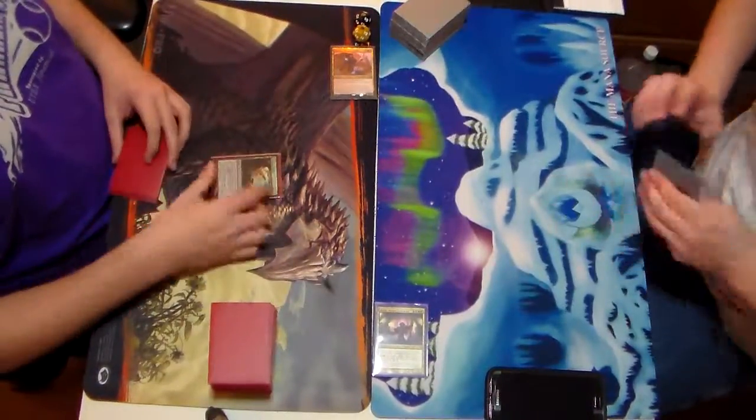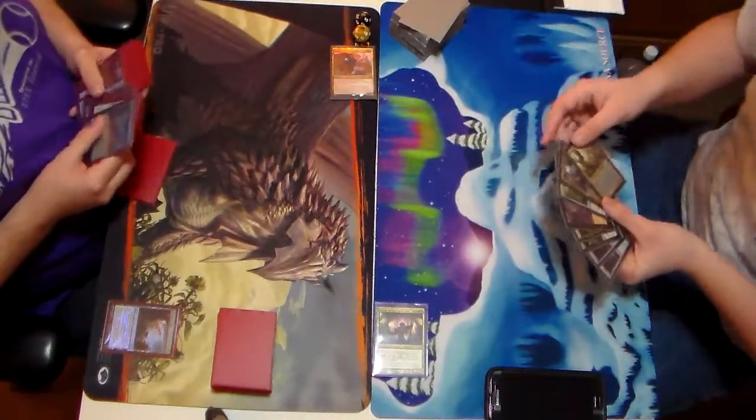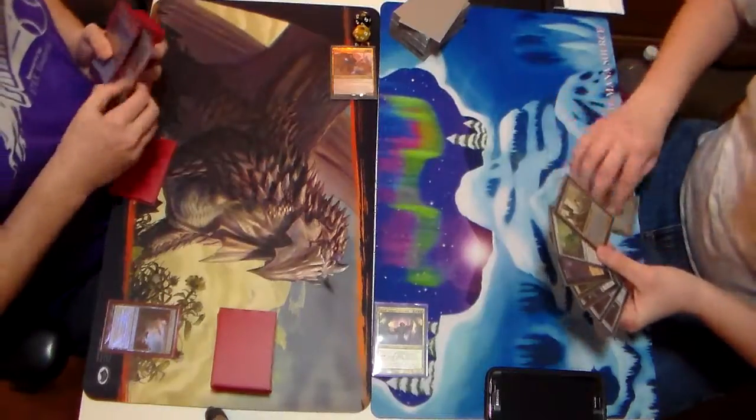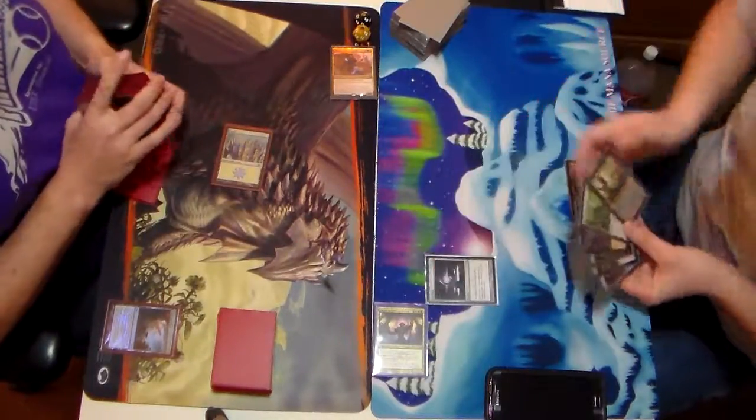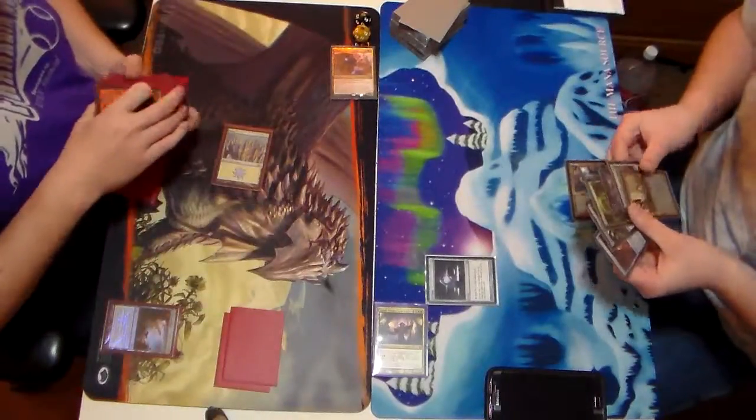I'm going to play an Evolving Wilds, pass, crack this, and go find a Plains just to save time. Yep, just to save time. Into Soul Ring. Uh-oh. And pass the turn. That's not good.